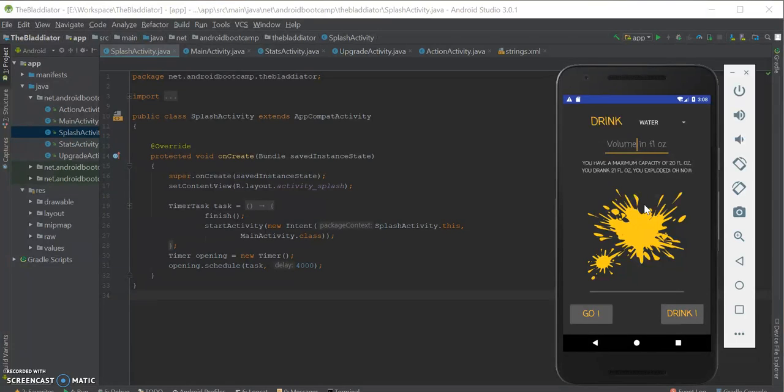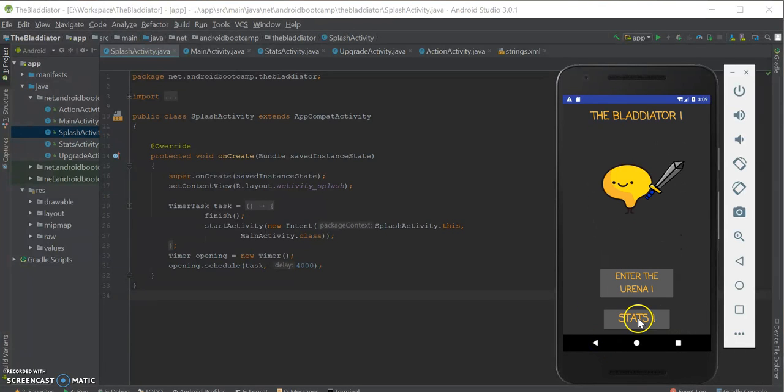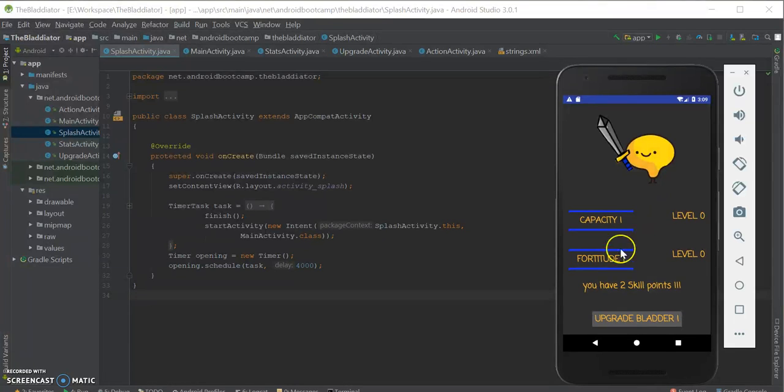Now that we exploded, I'm going to drink 7 fluid ounces of water. You leveled up! Now we have a sword, because we're level 2 Bladdiator. And I will now go back to the stats page. Because we leveled up, we have 2 skill points. The image changed. We have a button here.